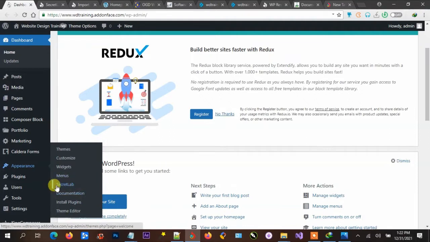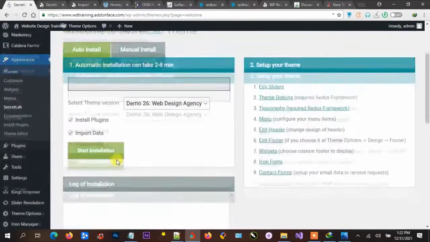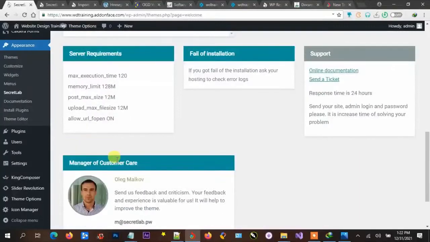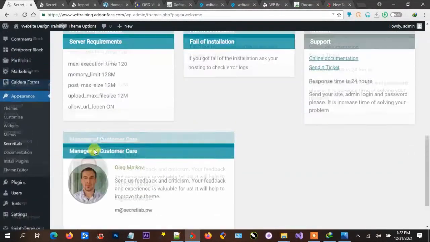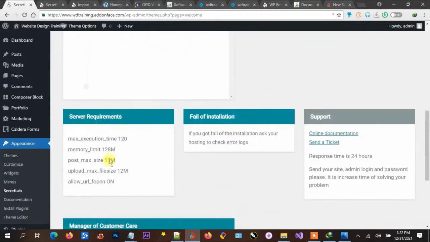Okay, click on the secret lab. Each theme comes with its own requirements. So this is the guy who developed the theme. God richly bless you. This is the theme. This is the requirement for the theme.